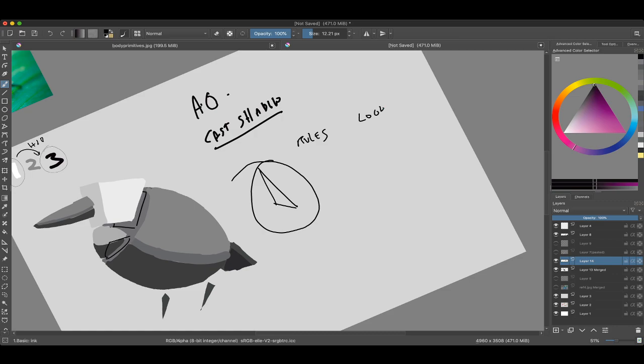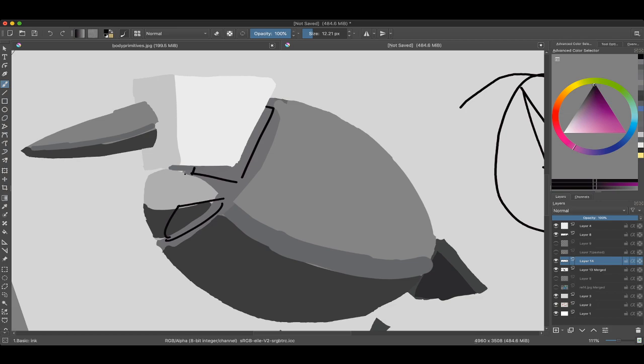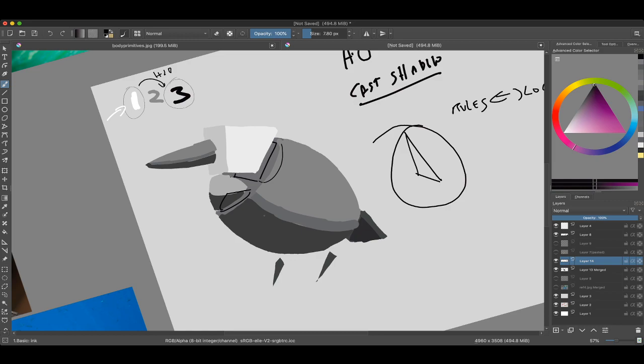So when it comes down to cast shadow, I'm very careful, because very easily this cast shadow could tell me nothing, but I want it to tell me a lot. So I'll design this to give me communication, because imagine if it was all the way to the top, all the way to the edge, that almost loses some information, right? Because then I don't exactly know how square this is. You might say, okay, maybe you can take the contour on the other side, but again, it's losing communication for me. I don't like that. So I will ensure that these cast shadows are nice and clear with what they're doing.